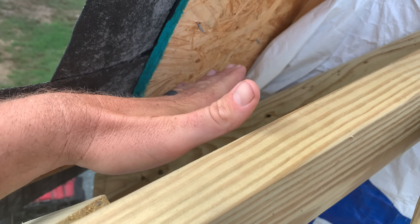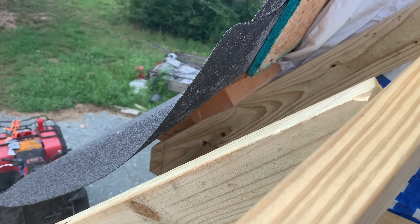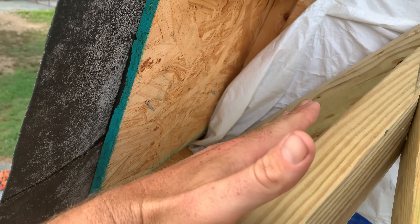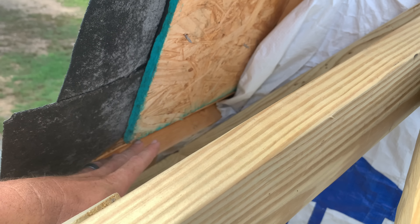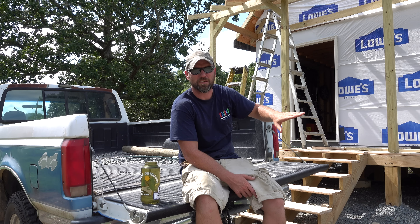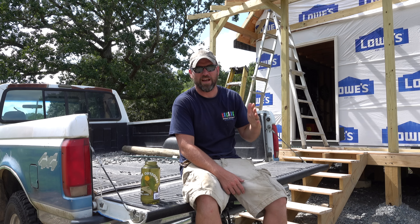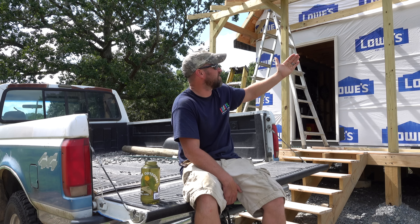I may just get some metal flashing, bend it, and trim that to put over some wood right through here. My next step is to try and get this section of roofing board on so I can start working out this trim before I cover it up. I want to get this somewhat figured out to make it easier to do later. It's going to be a little unconventional, but I think I can make those corners work. Right now it's so hot I don't want to deal with the angles, but once those corners are done, the rest of this is pretty easy.